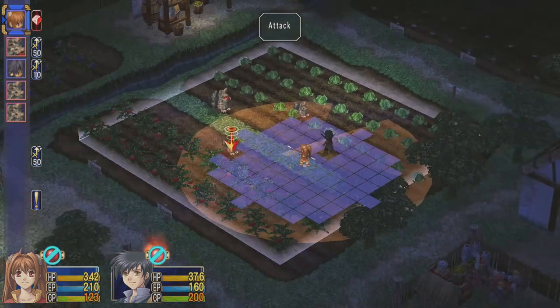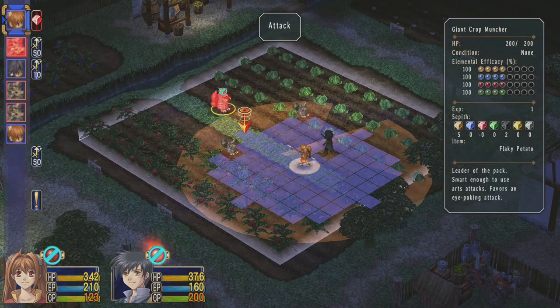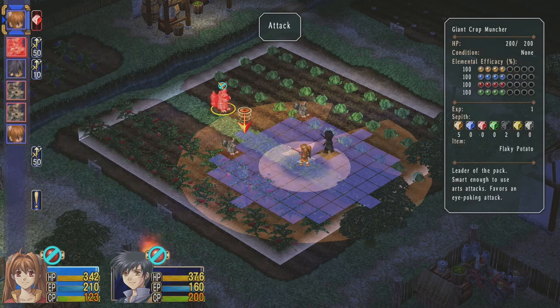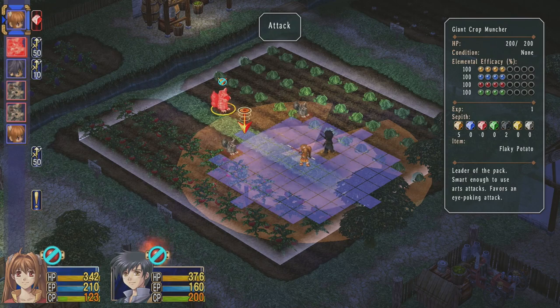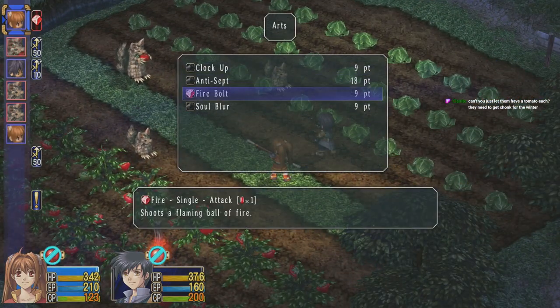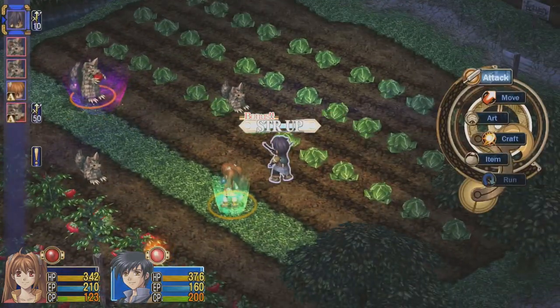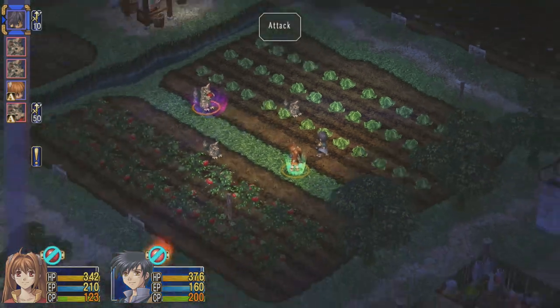So we can see about these guys. Crop munchers and a giant crop muncher. Not weak to anything. Special talent is to play dead. Leader of the pack, smart enough to use arts attacks, favors an eye-poking attack. Wonder if we should blind him, but he can't be blinded. Mute him, but he can't cast a spell. Try it once we have the ability. That's strength up. Let's use it.